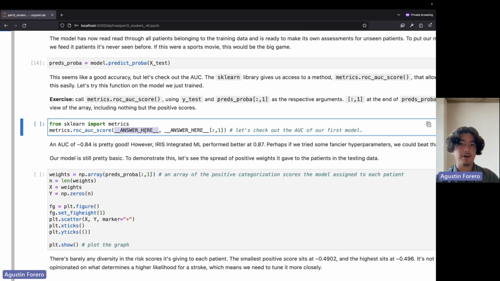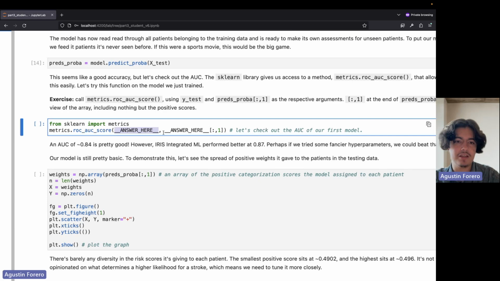Which means if we made a model that simply predicted that nobody ever had a stroke ever, it would get an accuracy of 95 point something percent, which seems great on paper, but that's not what we want. We want to know how good this model actually is at predicting if a given person is going to have a stroke. That's why we use AUC. It's like accuracy, but it's a little bit better for needle in the haystack data.